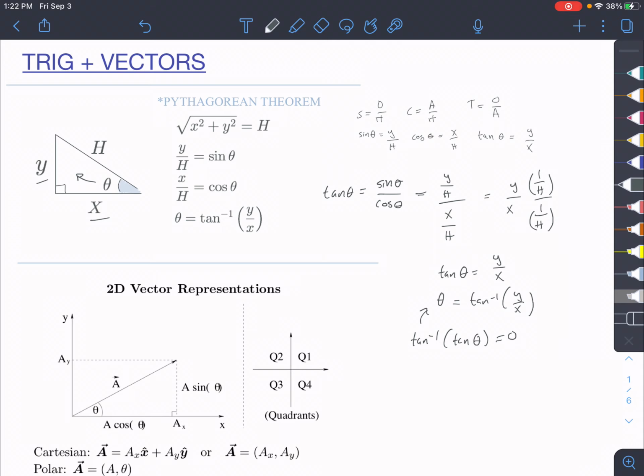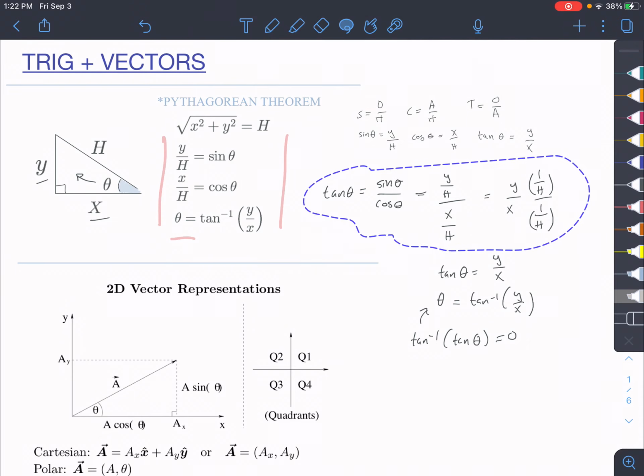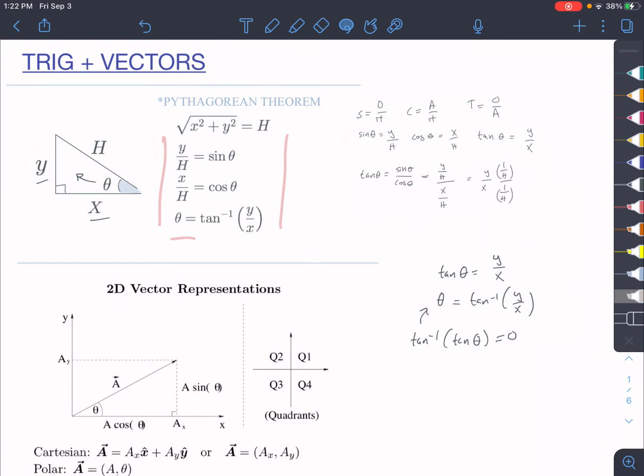To find your angle, you could also use any of these identities here. Like say you know x over h, you could do cosine to the negative 1 of x over h is equal to theta. You could do this in any number of ways just by using the trig identities to solve for your angle. Depends on the problem. I think that these few here will just be the most useful, but feel free to manipulate them in any way you need to solve the problem. I don't think you're going to have anything that's too trig intensive, but just some background about where that comes from.